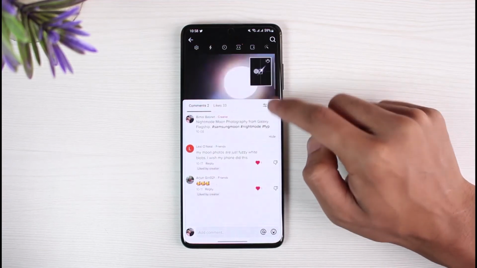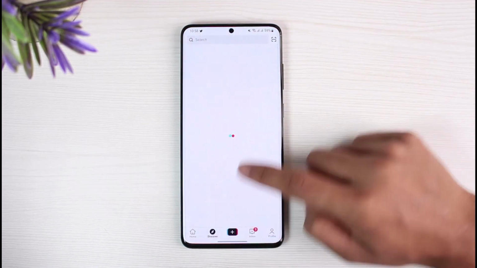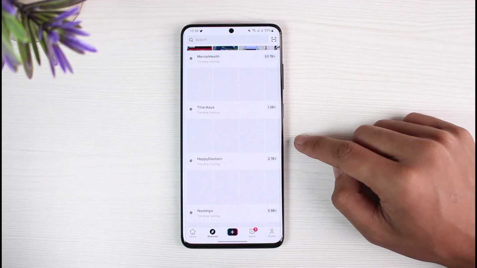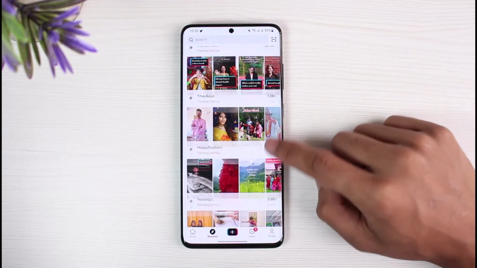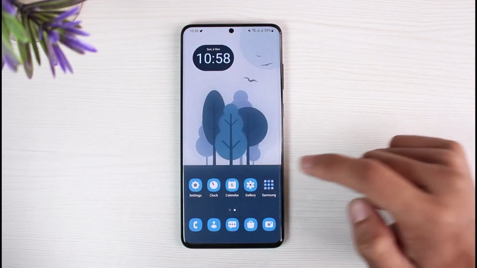So if you want to also get some of the popular hashtags as well, then you can come to the discover page and you can see some of the trending hashtags over here based on your region. So depending upon the location you're actually in, your hashtags are going to be recommended in that way. And hopefully these solutions help solve your problem.